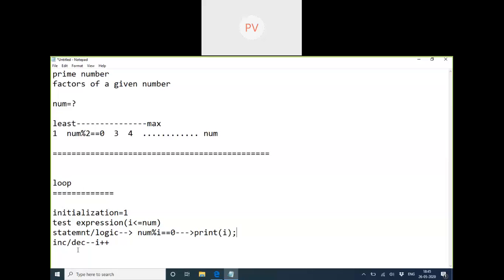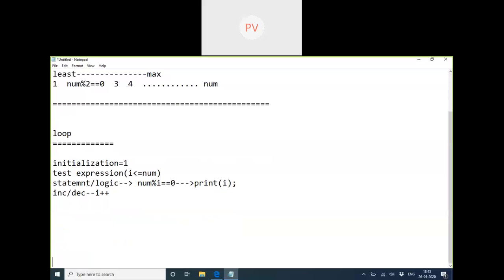So we have to start the loop from which number? Just to print all the factors of a given number, I'll take an initialization variable I and int num, the given number. You can accept it from the user, so you can accept the value from the keyboard. Now the loop starts from 1, I less than or equal to num, and I plus plus.